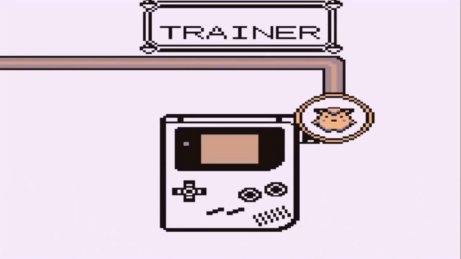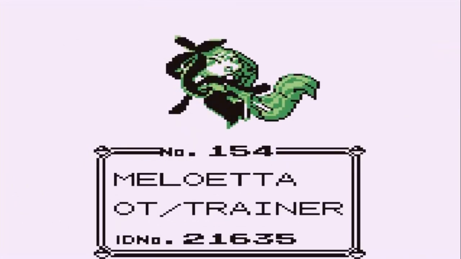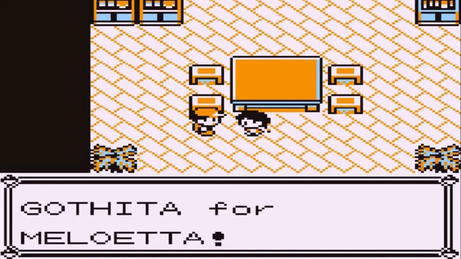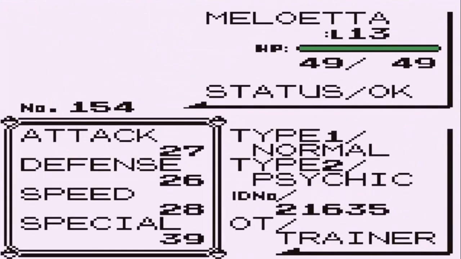Meliodas. I don't even know how to pronounce this. But here we go, grabbing ourselves a newer Pokemon right here. And, well, let's see what we got. Yes, it's the legendary Pokemon, Meliodas. So let's go ahead and take a look at this Pokemon right here.